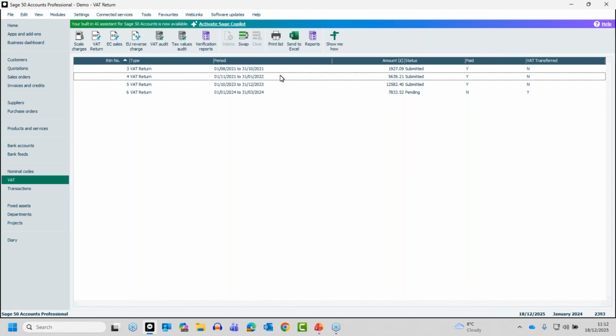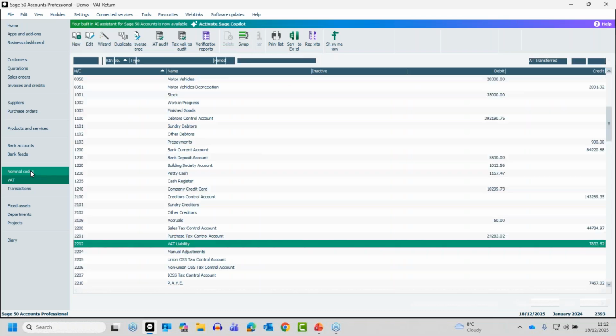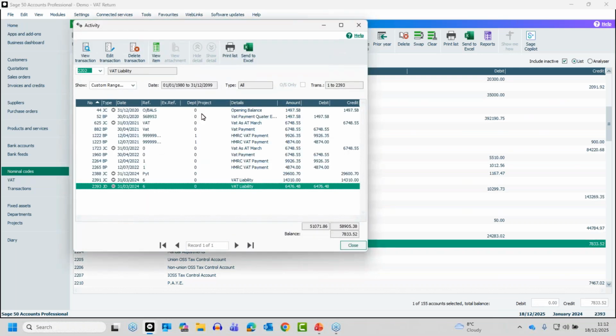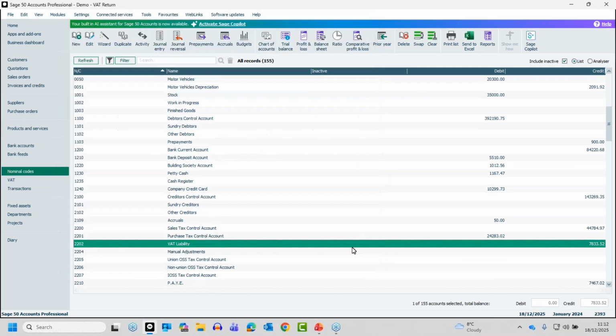Maybe you've done that for some and not others. Maybe you've done it for none of them. Maybe you've done it for all of them. But the way that you're going to tell is probably by going into your nominal codes, finding your VAT liability nominal code, and then having a look at the activity. Can you see anything where you've been posting these journals? So that's where you would find that type of information out.